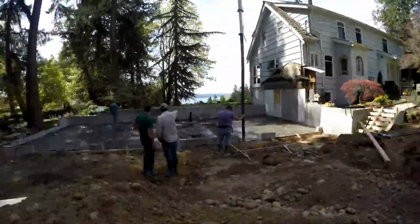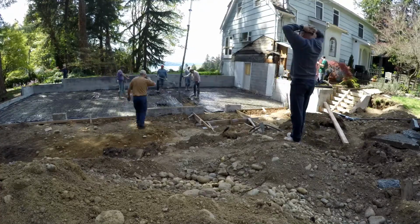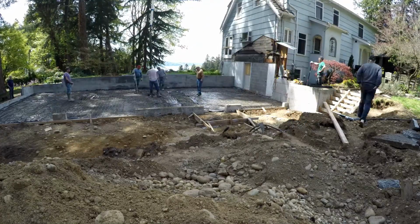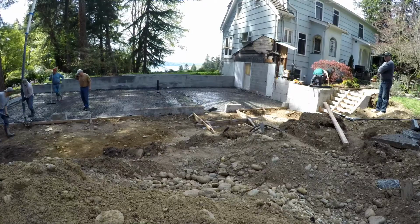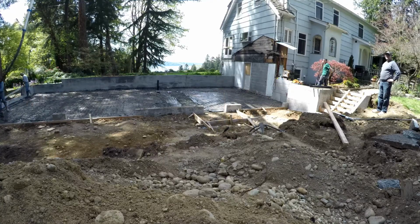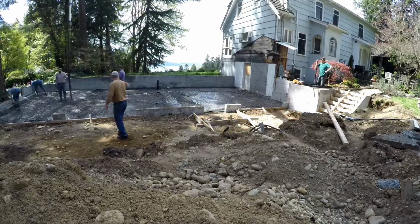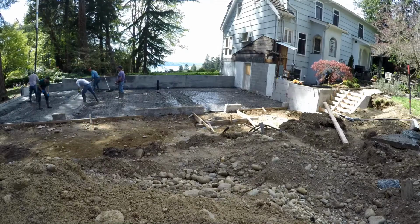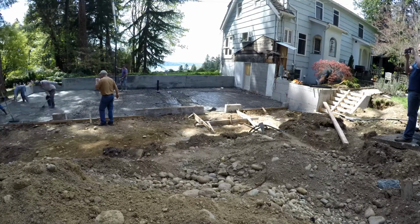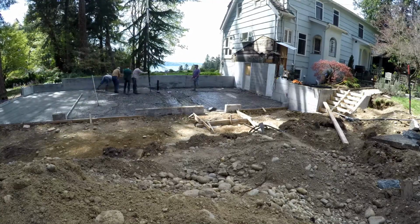So we have about 5 hours of concrete work compressed down into just over 5 minutes, maybe 6 minutes. So there you see Juan is holding the boom and starting to pour the concrete out of the hose, and all the guys are ready to go, but Juan needs to fill along the perimeter and then down the center. Then the guys are going to take that long aluminum screed and hold it up next to the yellow chalk or the blue chalk line along the foundation wall to set the depth of the slab.